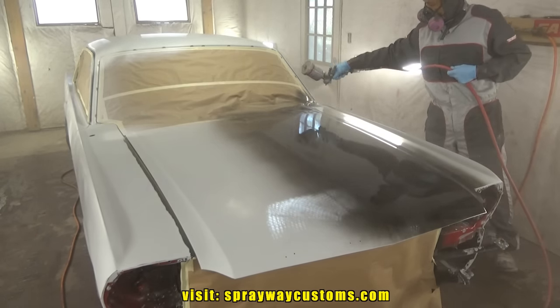Black base coat. Finished up about 10 minutes ago. It's still flashing off, it ain't fully flashed yet.